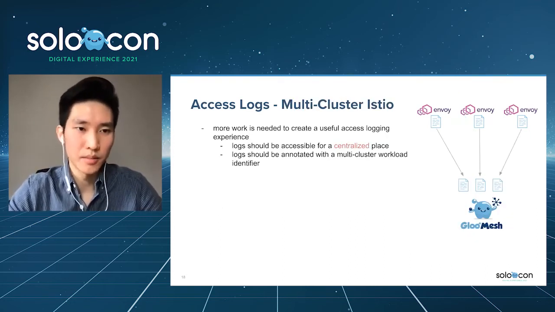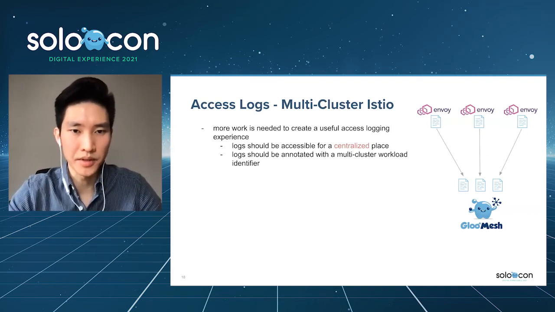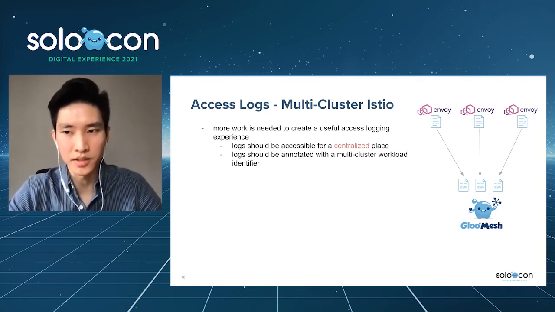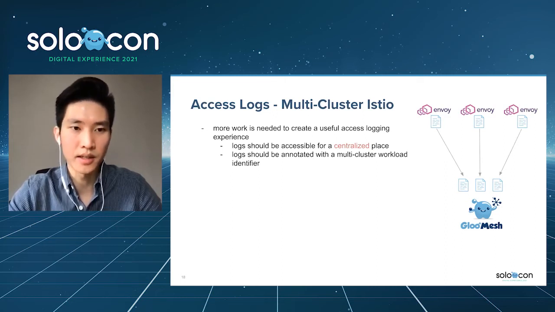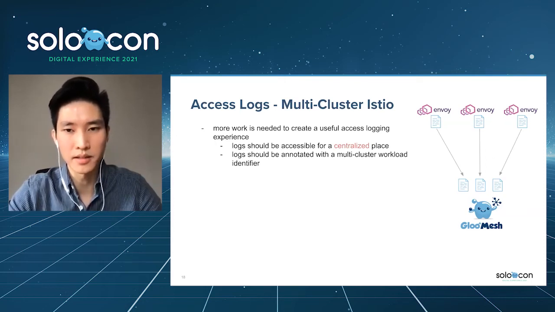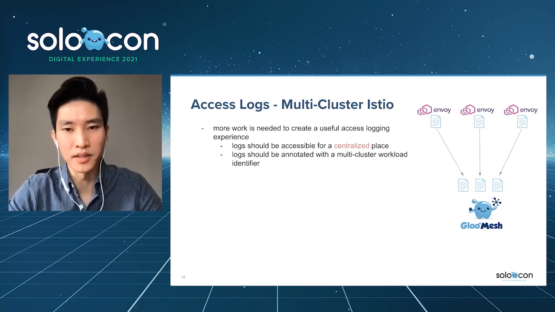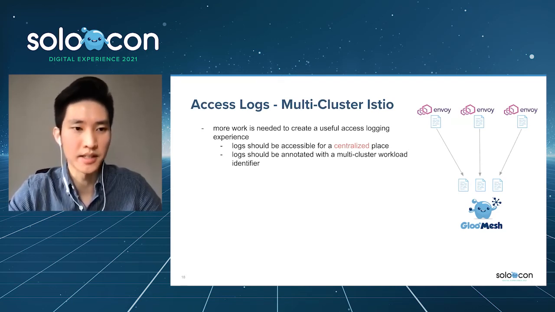So in more complicated environments, from our experience working with customers operating in larger scale environments with multiple clusters, multiple meshes, we know that to fully realize the value of access logs, the infrastructure layer needs to accomplish the following. Logs should be accessible from a central location. They should be annotated with cluster and mesh information so that they can be correlated across cluster and mesh boundaries. With this in mind, the tooling that we built into Gloo Mesh solves this very problem, and we will showcase that later in the presentation.